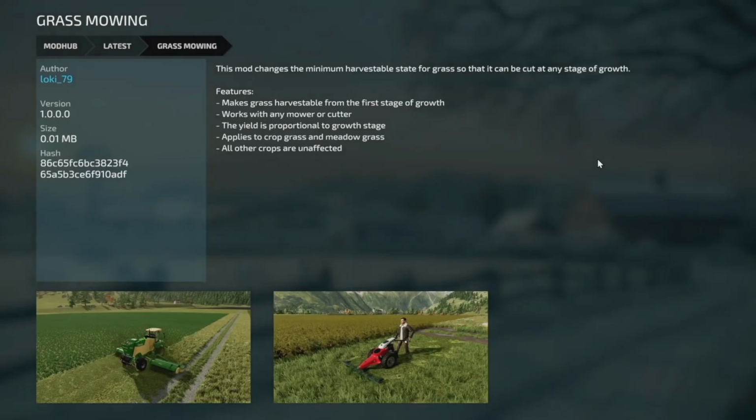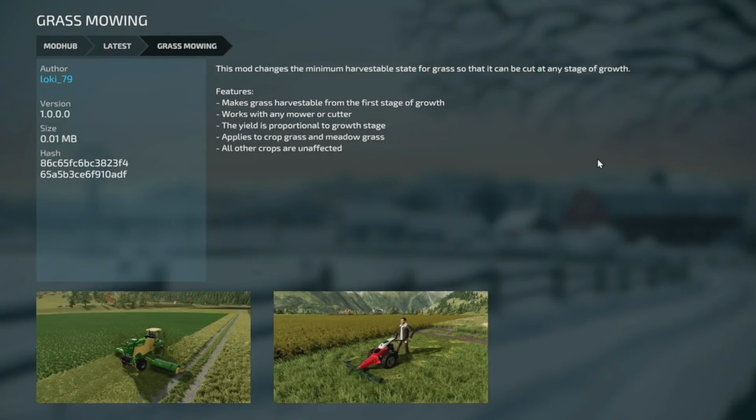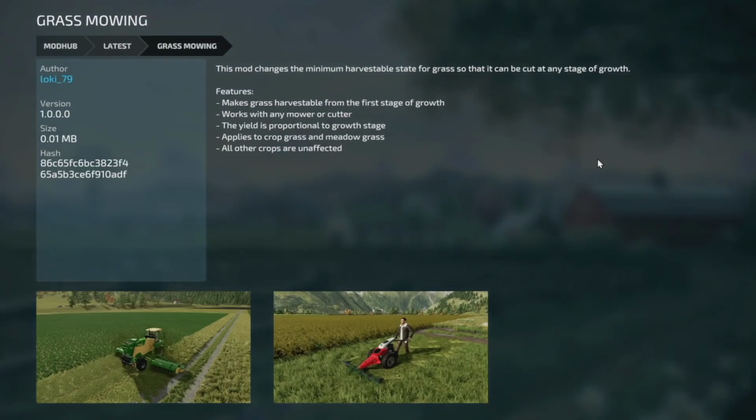Very cool mod. One of my favorite mods for Farming Simulator 19, grass mowing. This mod changes the minimum harvesting stage for grass so that it can be cut at any stage of growth. Features of it makes grass harvestable from the first stage of growth, works with any mower or cutter in the game. The yield is proportional to the growth stage, which is nice. It applies to crop grass and meadow grass, and all other crops are unaffected. If you do any type of grass mowing, you definitely need this mod.